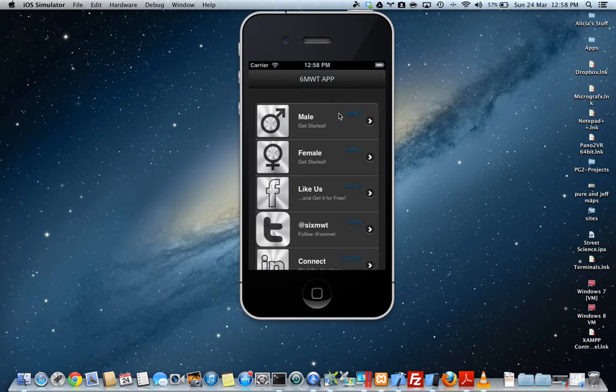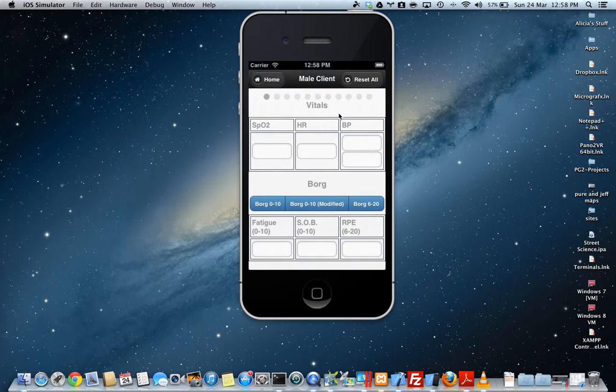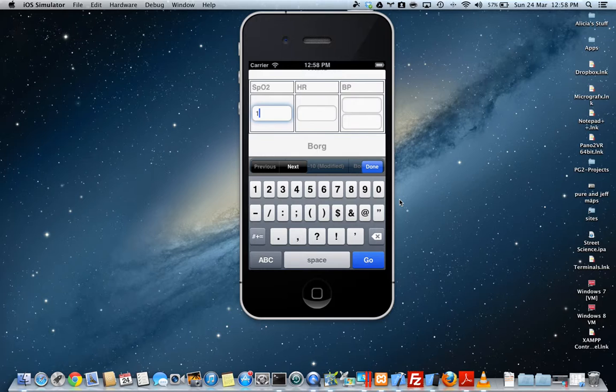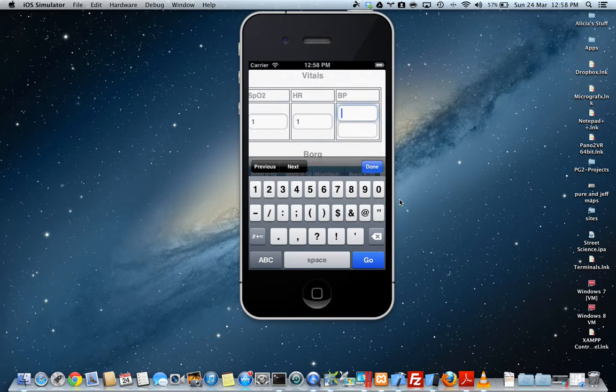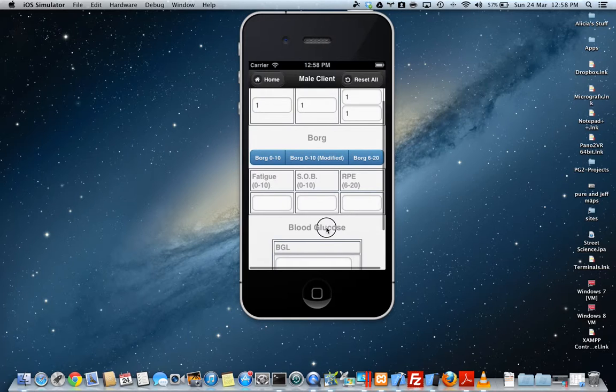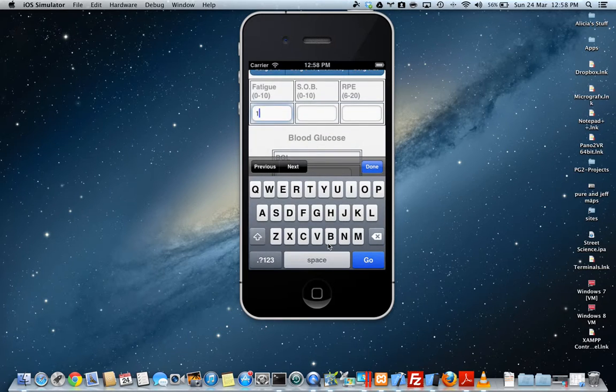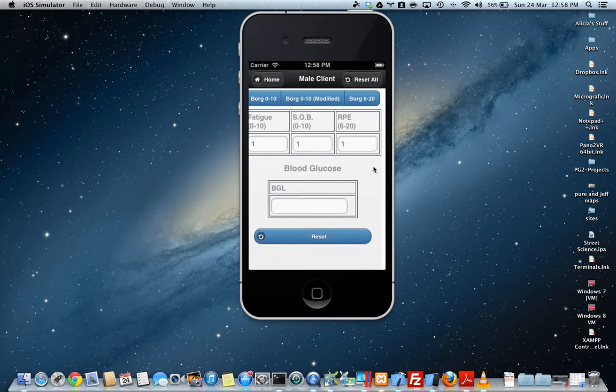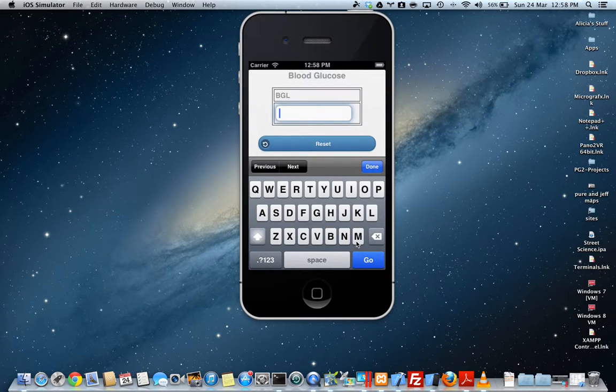Okay, so let's get straight into it with the example that we always use, the male client who is diabetic, and it's his initial assessment. Okay, so this is your baseline observations. Now I'm just going to put some basic numbers in here. These aren't actual readings, of course, but just to get you thinking about what it'll look like as a report. I'll just say 8.8 for the BSL.